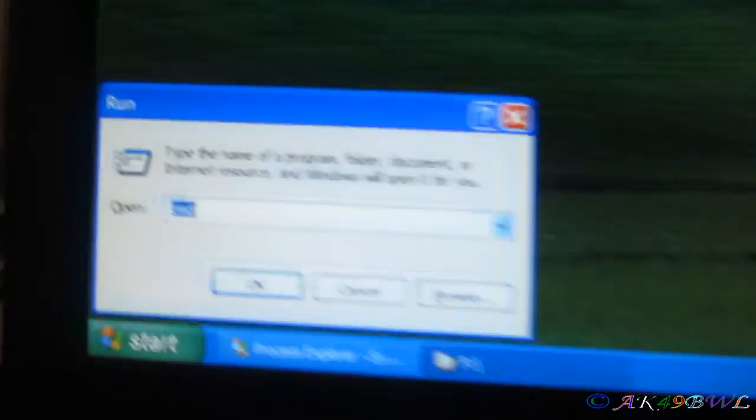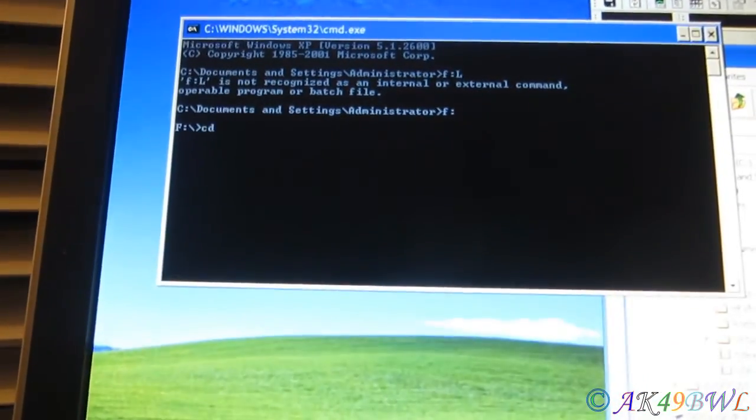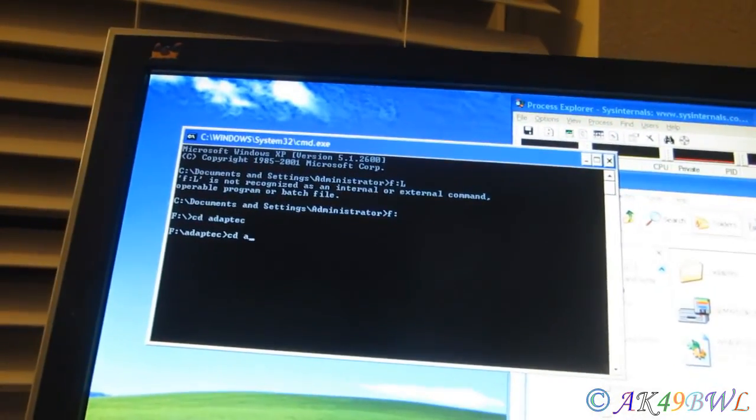And run that. You gotta be in a command line window. Put in CMD. Oops, I can't type. CD Adaptec. Oh, freaking A. Yeah, do all that. Install.bat, which is a batch file. Or just do install... I forgot what it was. Anyway, do that.